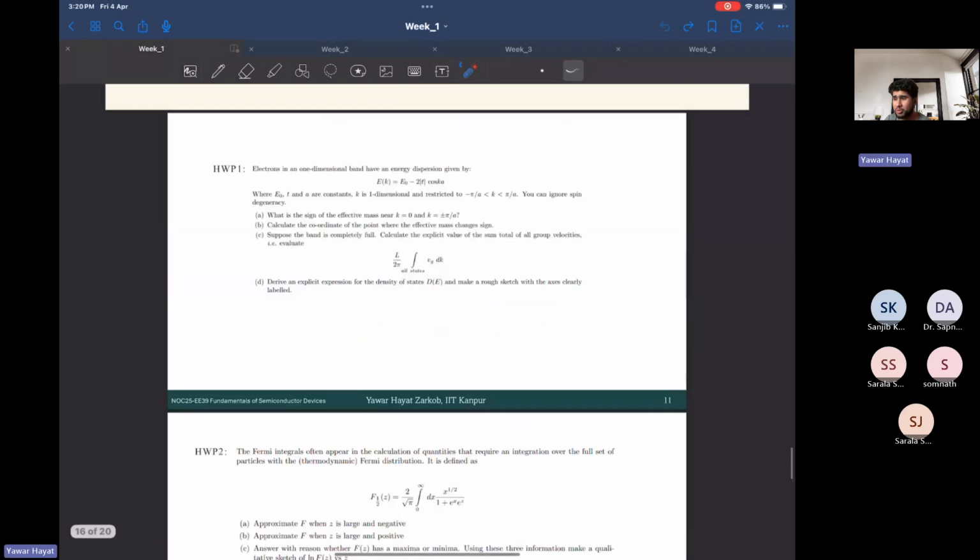This homework problem one and homework problem two were way more difficult than the average difficulty of this course. So even if you are not able to solve these, don't be discouraged. The difficulty level of the problems would be way less than these two. These problems were meant for motivated students.